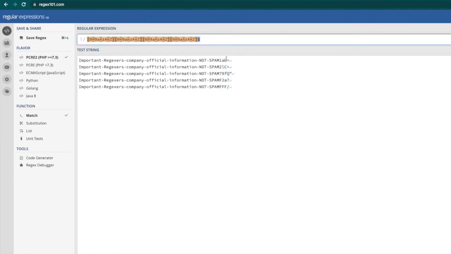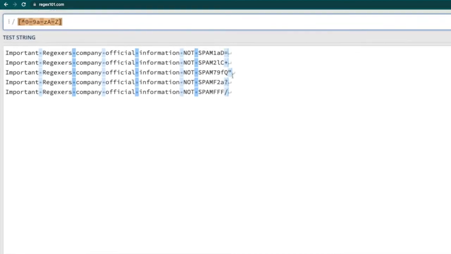Perfect. Now, one last thing is that you should be careful that the negation actually matches the new lines too. So let me remove everything here and leave just a non-alphanumeric match. As you can see here, I will zoom in.